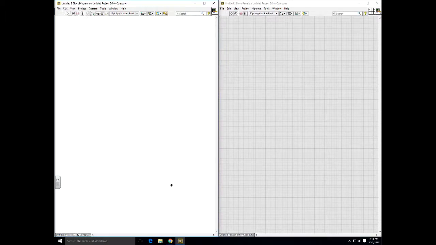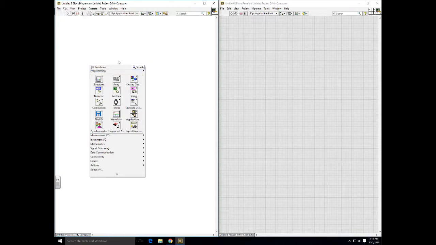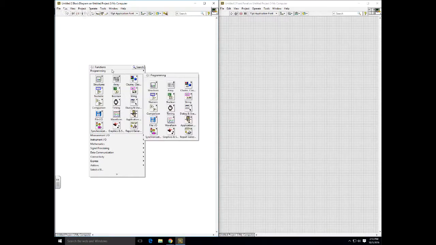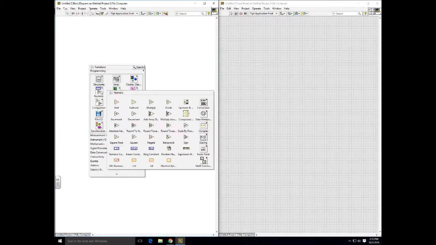So Marco and I designed a couple of quick things, and we're going to show you how to start from the beginning. To make code in Labview, it's a little bit different from regular programming, because it's all done not by lines of code, but by logic flow. So you're going to right-click on this block diagram over here, and it'll pull up your functions. This is how you add stuff into Labview and make it do what you want it to do. We're going to start off by putting in just some numbers.